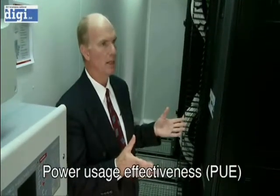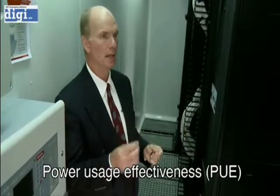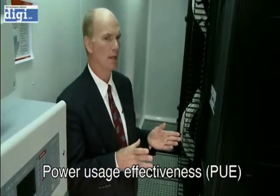The typical design has a PUE of about 1.3. Now if you compare that to a regular data center today, most of the data centers we see, and we do studies on many, many data centers, they average a PUE of about 2.5 to 2.7. So this being 1.3 is much, much more efficient than what you'll find. The reason we can do that is because it's a very closed environment, temperature is easy to control, and we have different cooling options to meet those stringent energy efficiency needs.